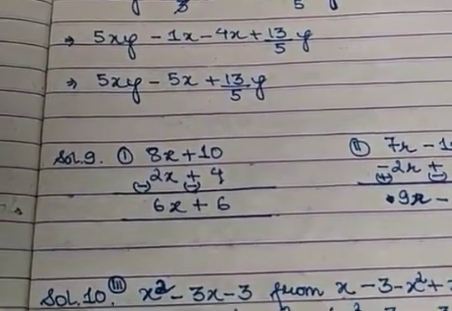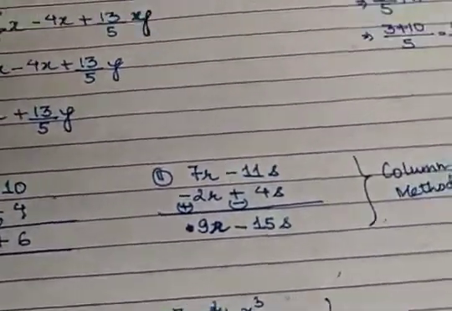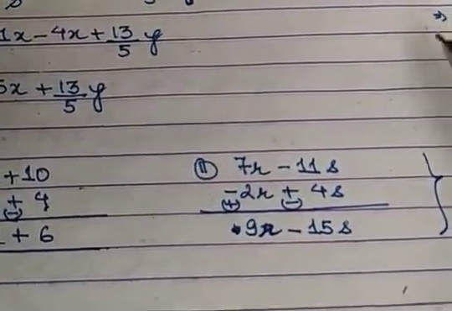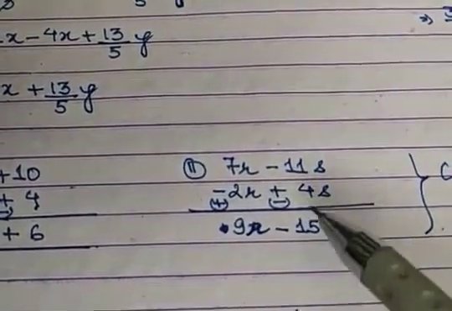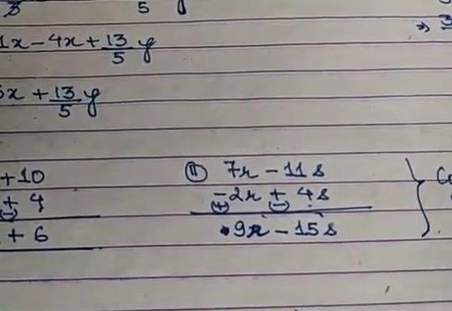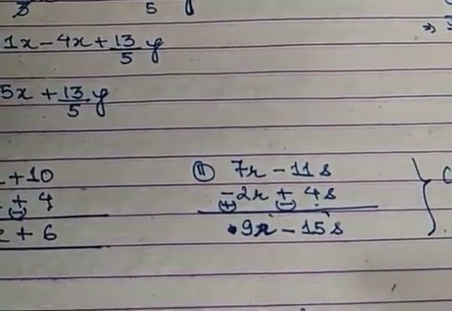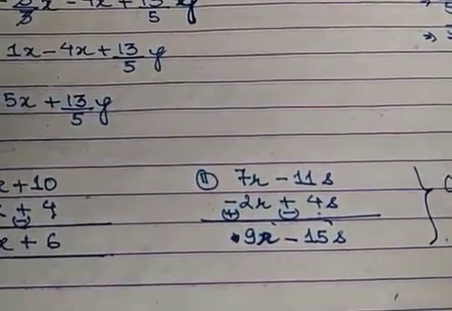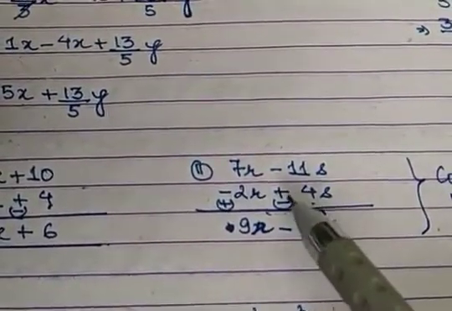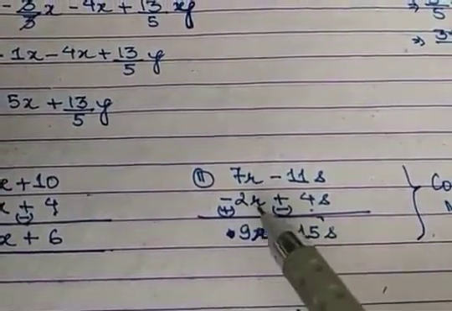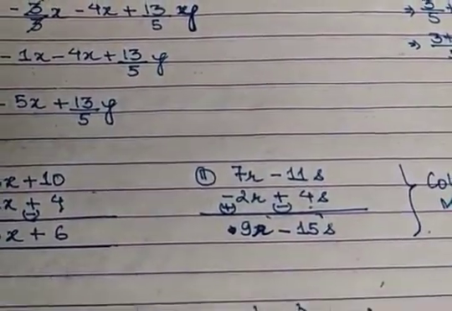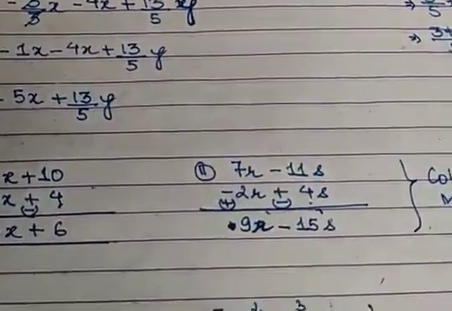Is it okay? I'll list a few more sums, then you will get to know and the concept will be clear for you. For the second one, the question is given as 7r minus 11s and minus 2r plus 4s in the second line. So what did I say? The terms in the second line need to change their sign, the opposite of whatever they had in the first state. So we have 4s with a plus sign, now the plus changed to minus. 2r with a minus sign, minus changed to plus. If it is a plus, it will go to minus. If it is a minus, it will go to plus.